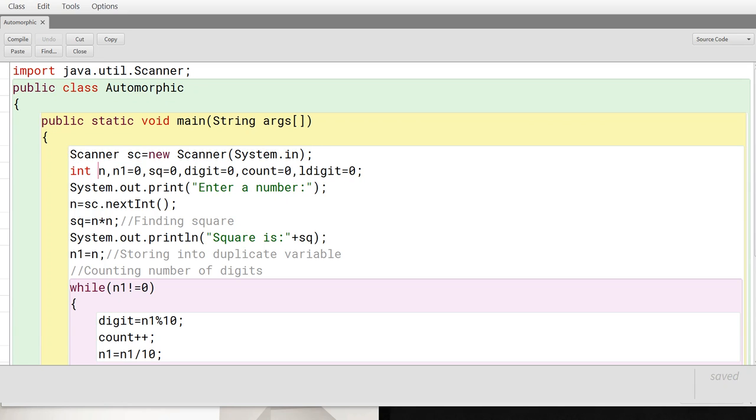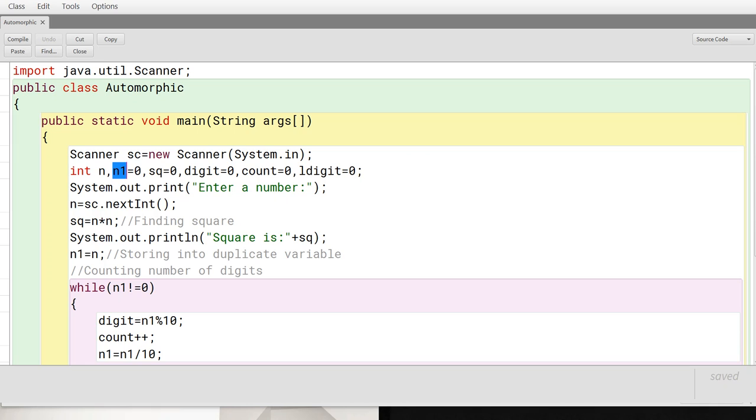So the first variable n is nothing but the actual input. You are going to take one number that will be stored in n, and then you are going to store it into a duplicate variable. The reason for it is you need to count the number of digits. You are not going to do it for 25 alone. Whatever number of digits is given, the program should work. If it is a single digit number, it should work. If it is a 2-digit number also, it should work. If it is a 3-digit number also, it should work.